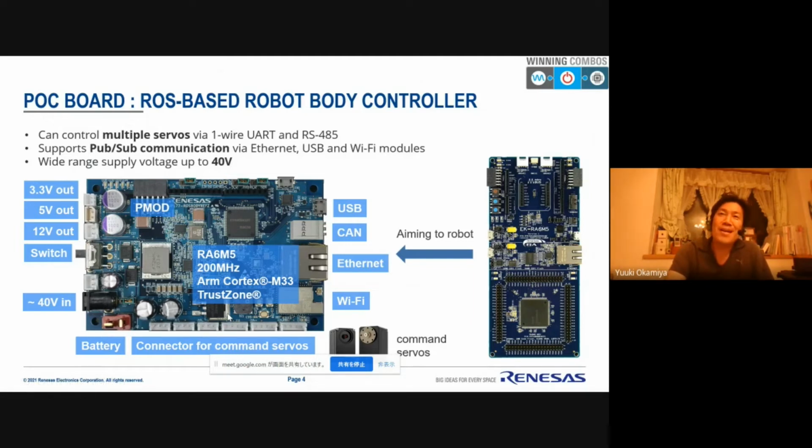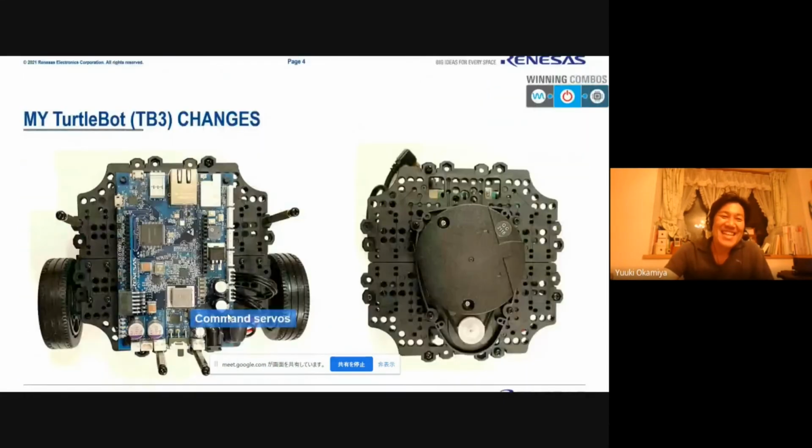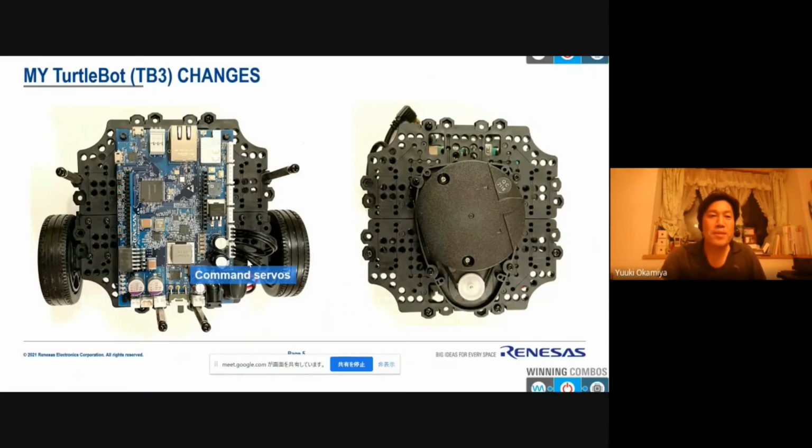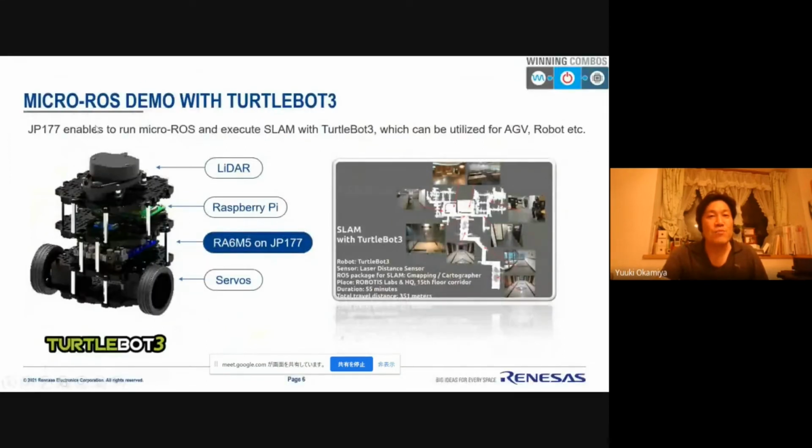You may know OpenCR. And this is my Turtlebot. It changes from the OpenCR to my POC board. And this is my target.